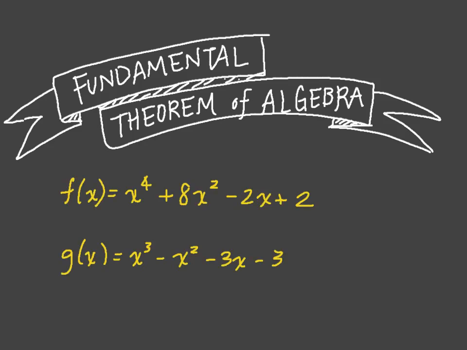So our first polynomial, this is a quartic polynomial because the highest power is 4. And we know because of the fundamental theorem of algebra, which says an nth degree polynomial function has exactly n solutions, that this has 4 solutions. So I abbreviated solutions here to take up less space. I ran out of room.